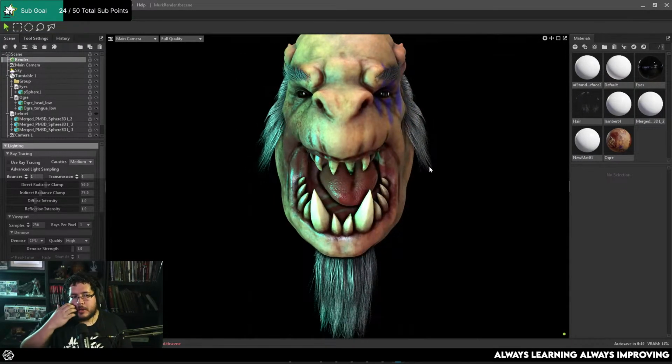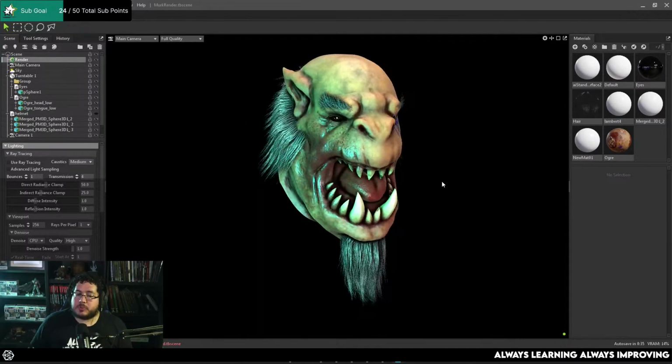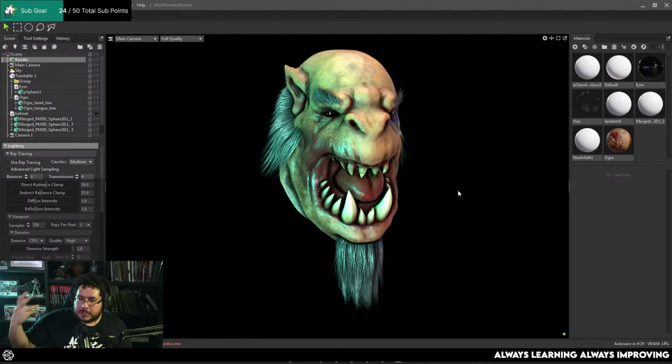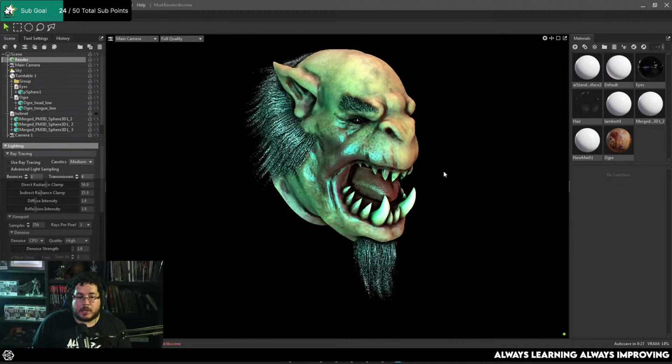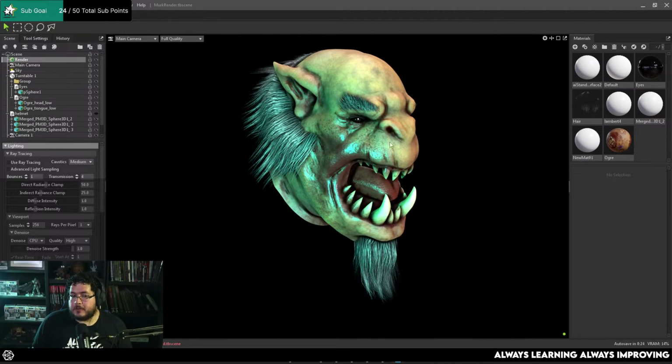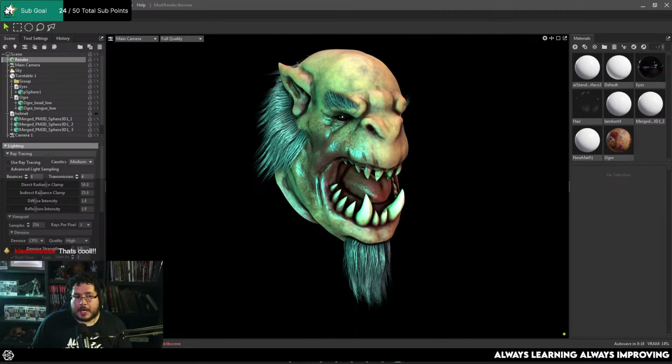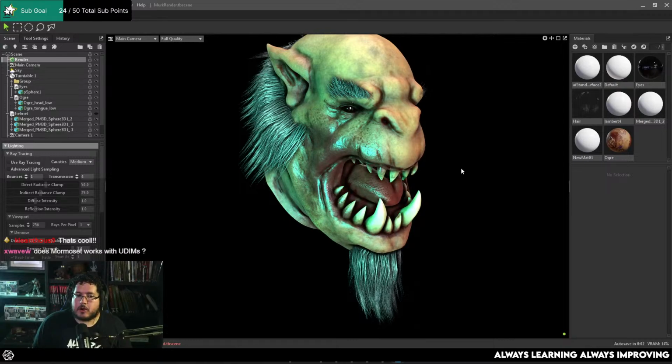So the main focus of Marmoset is allowing you to have a really nice preview of your element so that you can showcase it in your portfolio without having to do the full setup inside of Unity or Unreal or other engines. However, they've been evolving quite a bit, and in the last couple of versions, especially this one, Marmoset 4, they now have a full texturing suite. So if you want to do texturing like Substance with layers and masks and generators and things like that, you can do it here inside of Marmoset. It has a baking system as well, so you can bake your normal map information, your high polys, your low polys, and it's just, again, very cool.